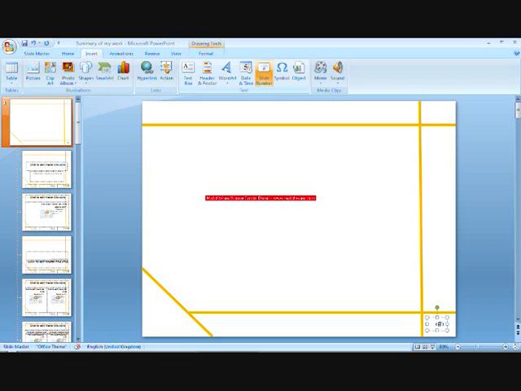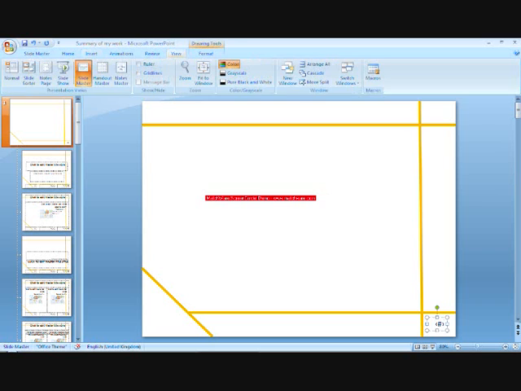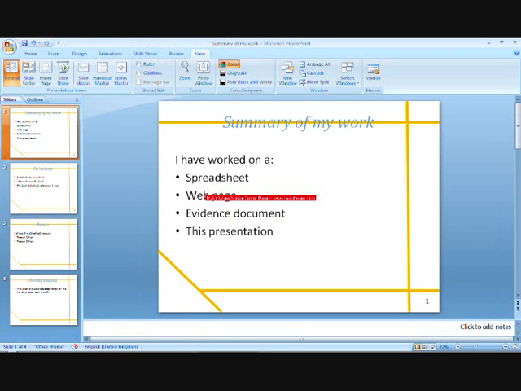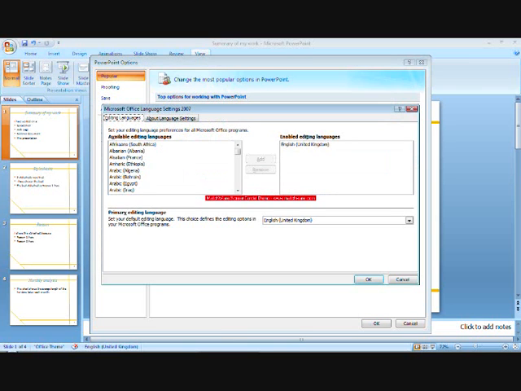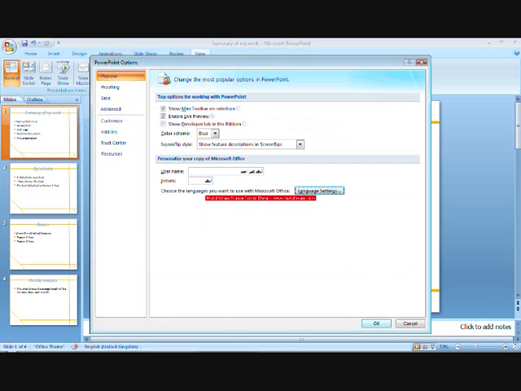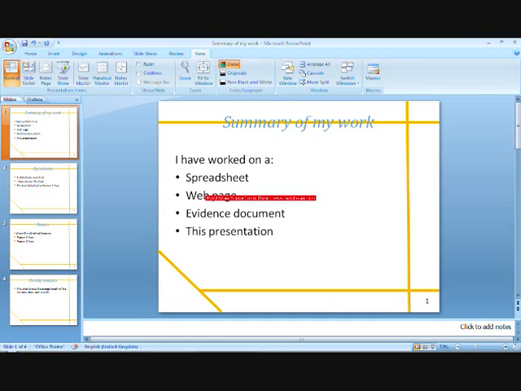It will not appear like numbers, it will appear like a hash between brackets. I have to check if it's already coming in numbers. From view I will go to my normal slides, it's already coming in 1 2 3. Now if the numbers appear in Arabic, you can change it from the office button, then PowerPoint options, and from the popular option we have language settings. We have to select English and remove the Arabic one to make the numbers appear in English. Press OK.